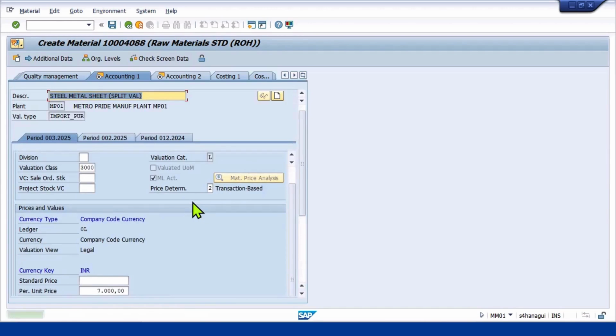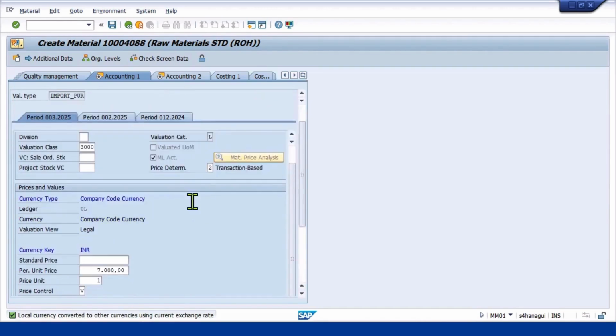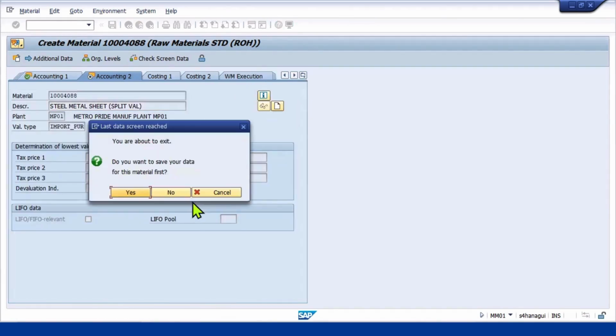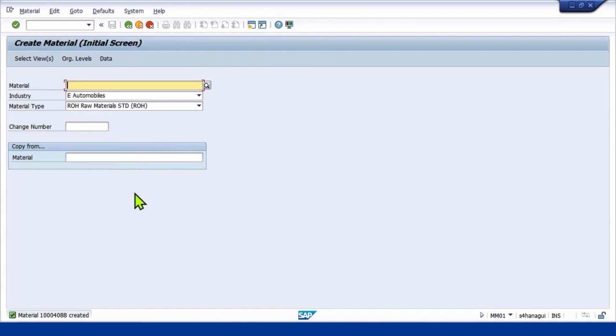Okay, enter. Okay, that's it. Now this has been done. Now we'll create 2 purchase orders, one for the local supplier and one for the foreign supplier using the same material.